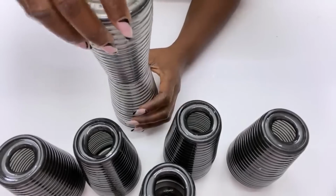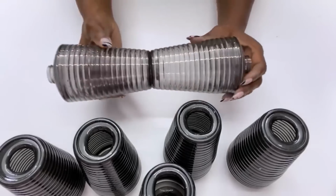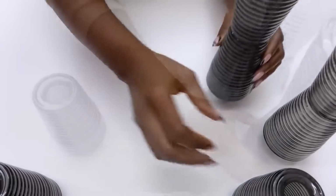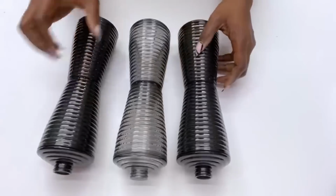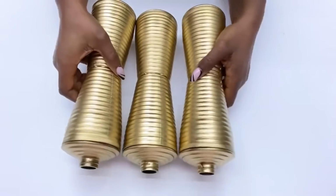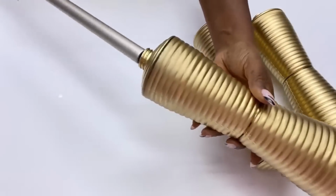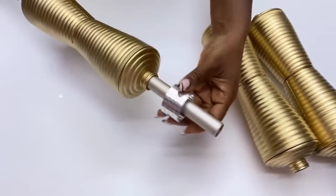I'm going to have them glued like this. And then when I'm done gluing the bottles that I have here, I'm going to take it out and spray paint them all gold. Now that that is done, I'm going to pass the curtain rod through. And then in between each of the bottles that are glued together, there will be a silver napkin ring.